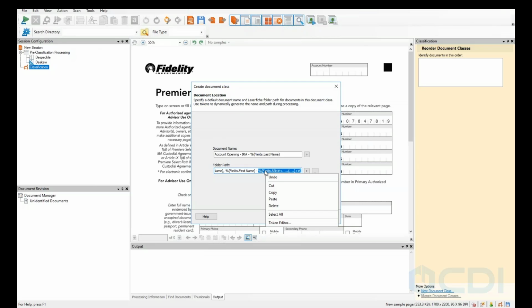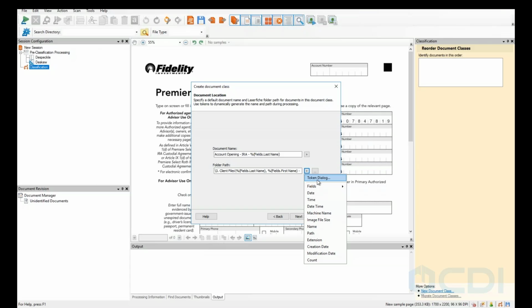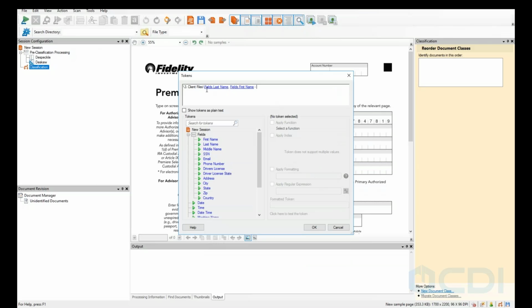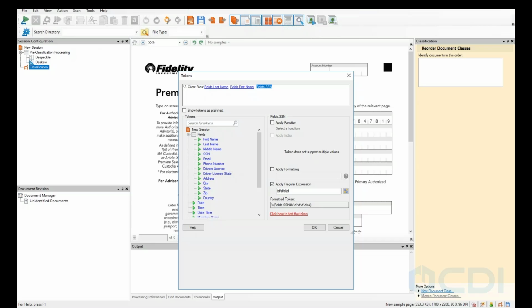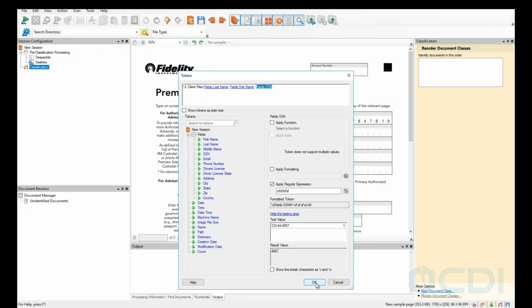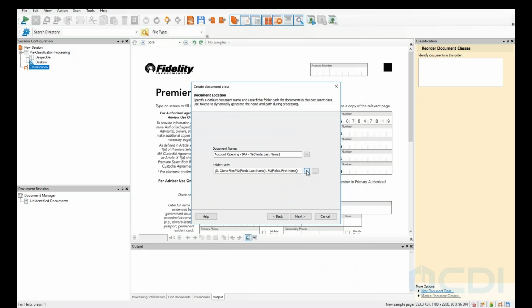We right click on our token. Well, first of all, we select our token using the token selector. And one thing you can do is go to the token dialog. That's actually a lot more helpful because that opens it up here. So then you can say, all right, I want to grab at this point social security number. I want to apply a regular expression. Backslash D 4 times, so that's 4 digits in a row. And the only time there's going to be 4 digits in a row, if there are dashes, is going to be these. And so that's what it would look like. And then you would hit OK, and then it would send it to the last 4.